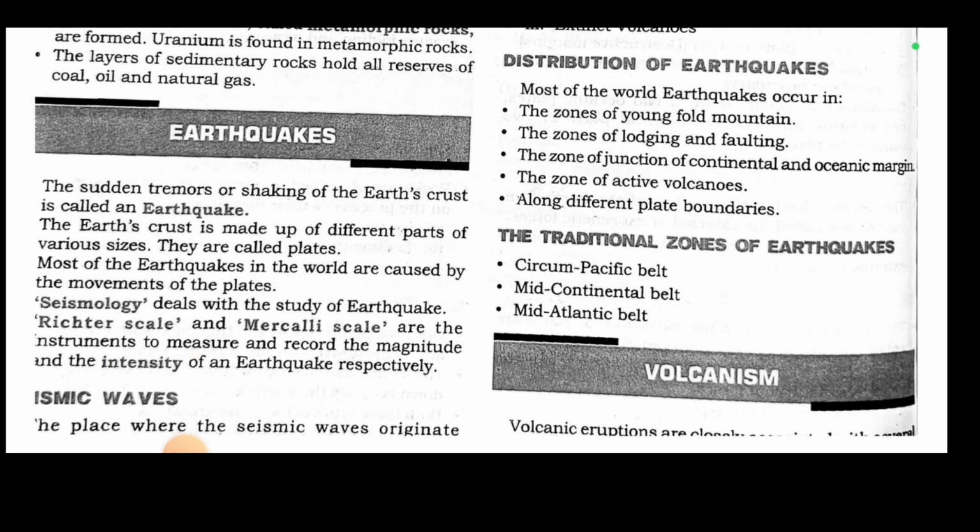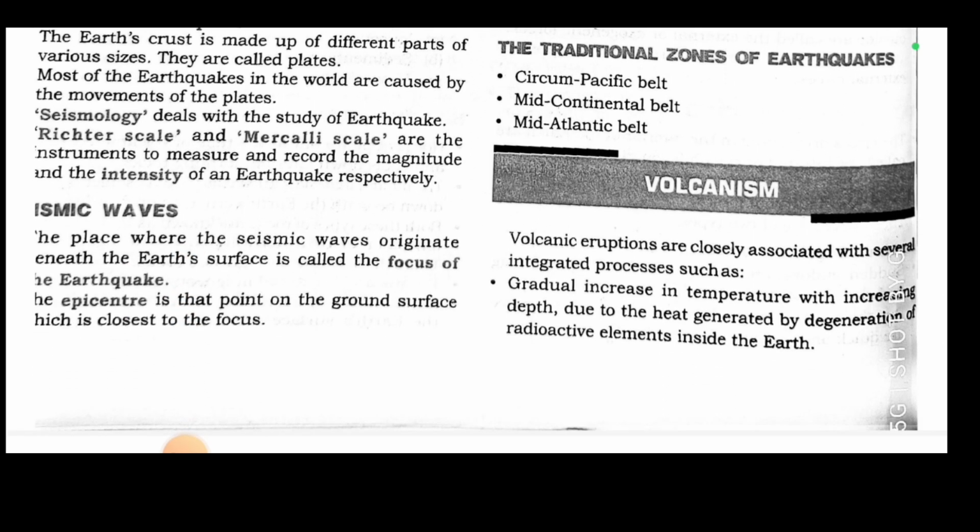Most of the world's earthquakes occur in the zones of young fold mountains, the zones of folding and faulting, the zone of junction of continental and oceanic margins, and the zone of active volcanoes along different plate boundaries. The traditional zones of earthquakes are the Circum-Pacific Belt, the Mid-Continental Belt, and the Mid-Atlantic Belt.